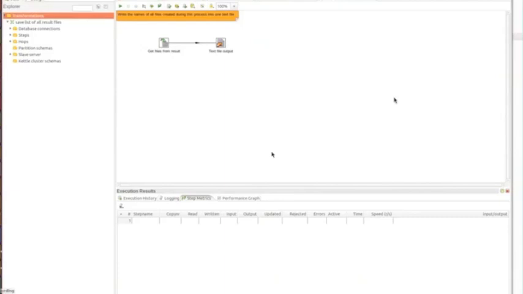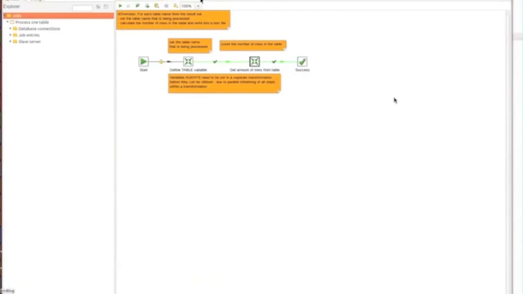So you see that this is nothing magical from the logic, from the flow of this transformation. It's quite straightforward. So we're just setting variables, we're counting number of rows, we're putting it into text file, but it's quite a tricky way, or quite an interesting way of reusing the data in different transformations and exchanging the data, moving it from one end to another. And so far in this example, it all has happened in memory.